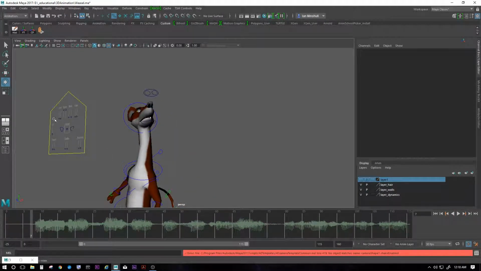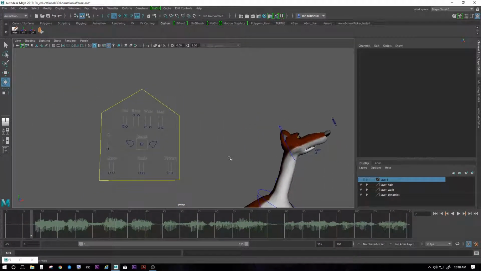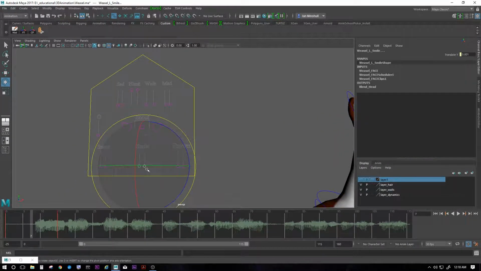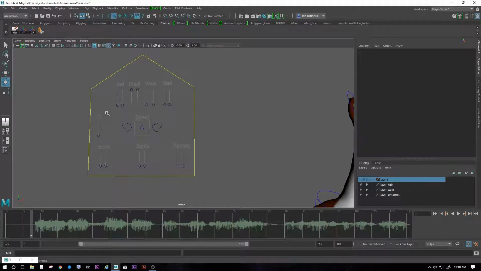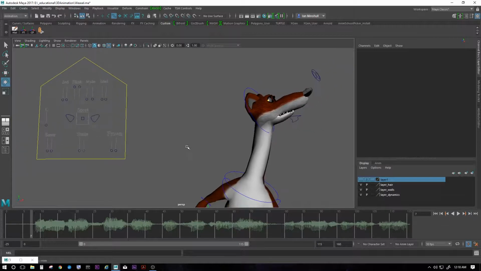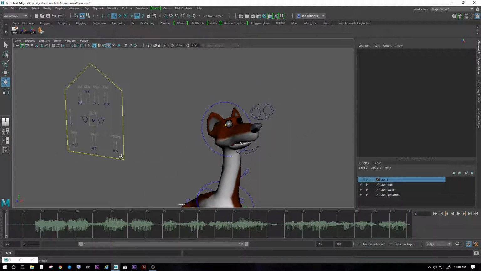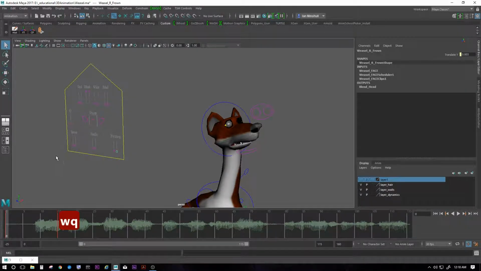So we're just getting started, and I have a whole bunch of other controls over here. Frowns, smile, sneer, ooh, sad, blink, wide, his snout, mad. Let's just show you what some of these do. Each of these are just the right and left side.